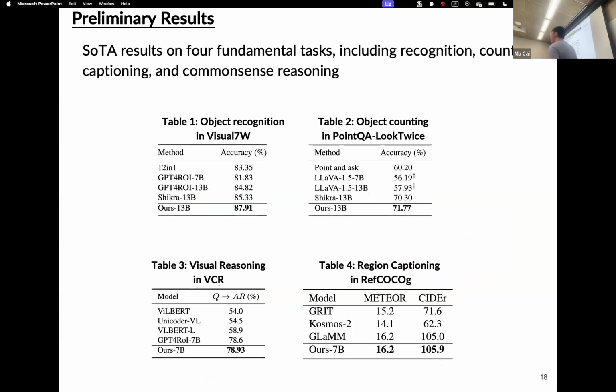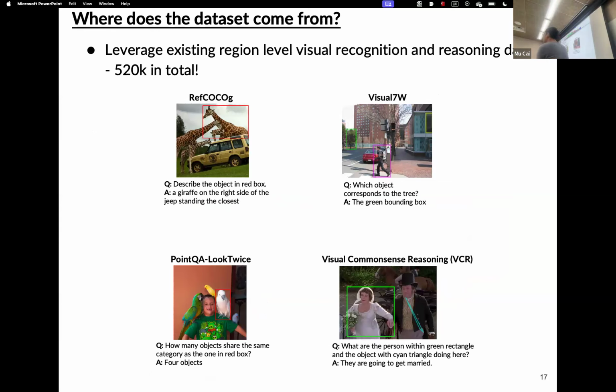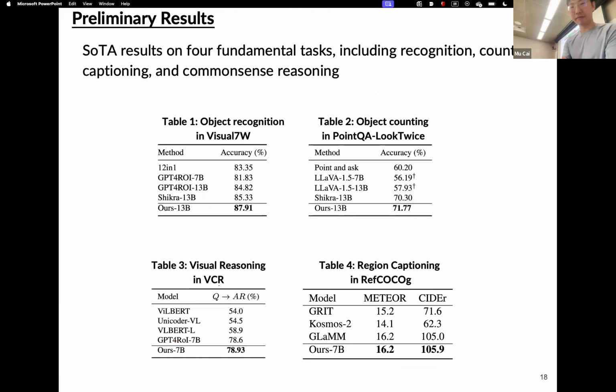Yeah, Tom. How can you get a question and answer for each visual prompt? Okay, so for the questions and answers, they are from existing academic benchmarks. I do not curate any dataset for some basic understanding capability.